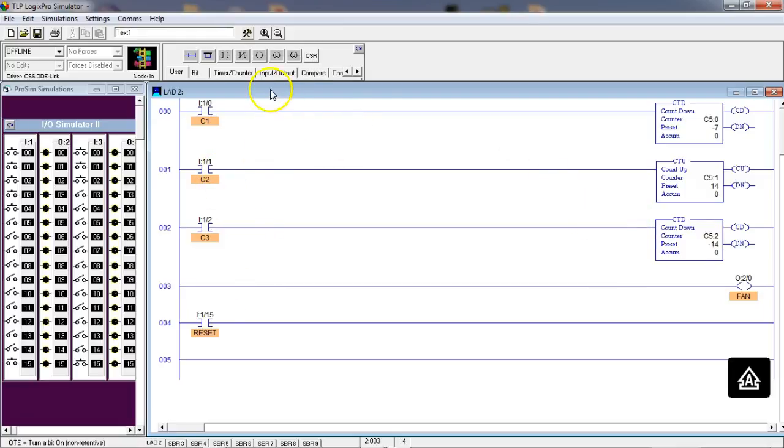Now we're going to come down here and do our logic. It says the fan will turn on when C5:0 gets to its negative number.